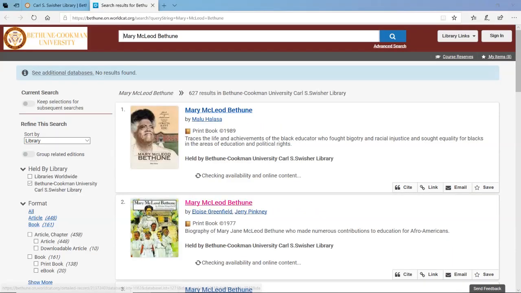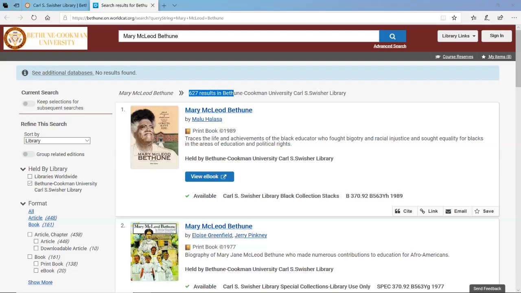The search yields 627 results. 627 results is a lot to manage for any research project, whether a paper or just for personal edification.